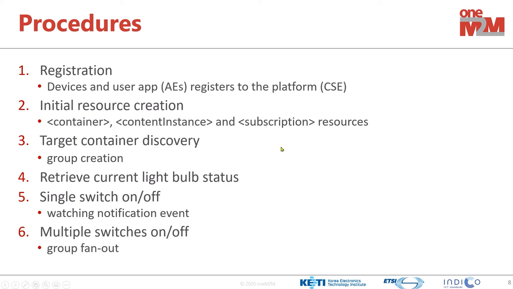And we will do the discovery, and with the discovery we're going to create a group. We can get the sensor measurement individually from different resources, or we can of course send the command to a single actuation device, but we can do the batch operation over the group. So we create a group. That will be the last scenario that we are going to implement.